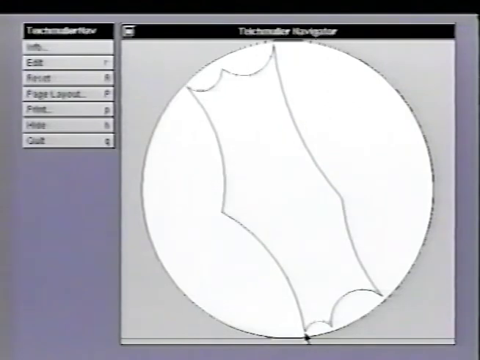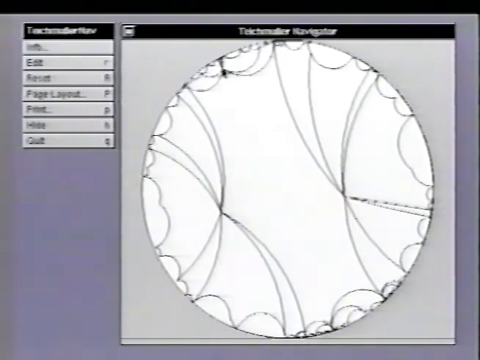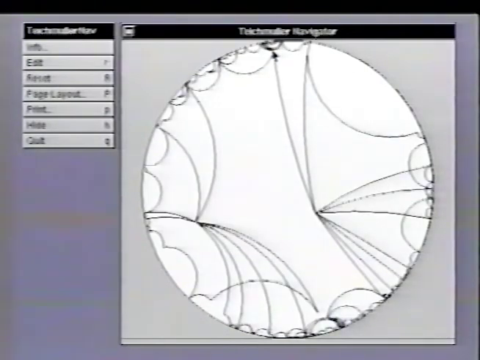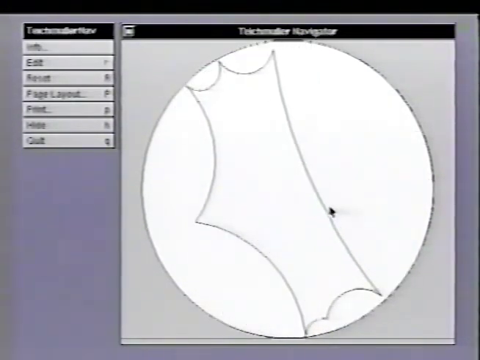Here we see that the vertices are being pulled to the boundary of the hyperbolic plane, which will eventually cause the evolved polygon to be untileable, or in other terms, not a Riemann surface. You can imagine that this might be a two-holed torus where one of the handles has been pinched to a point somewhere and then pulled apart.